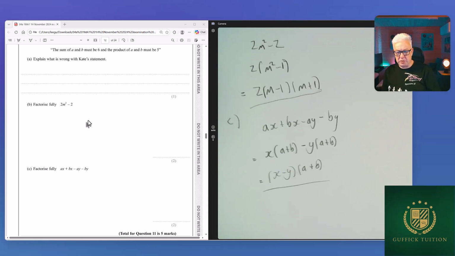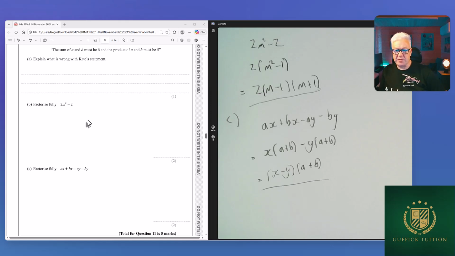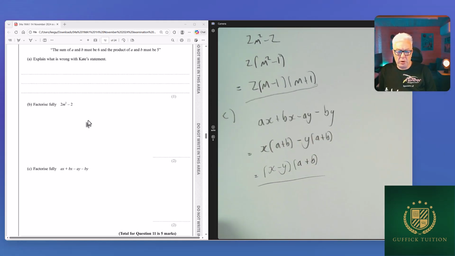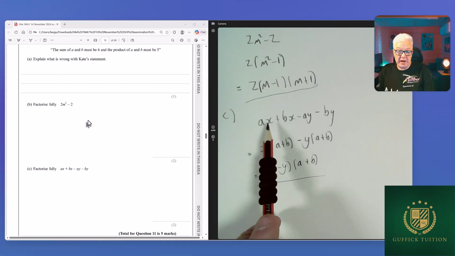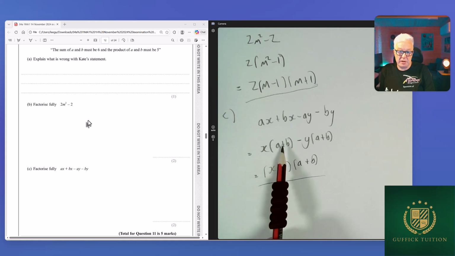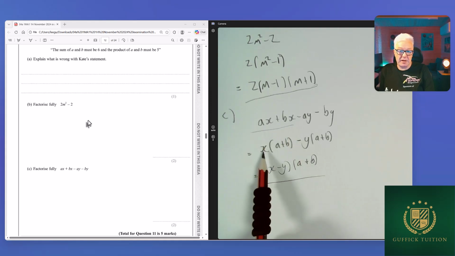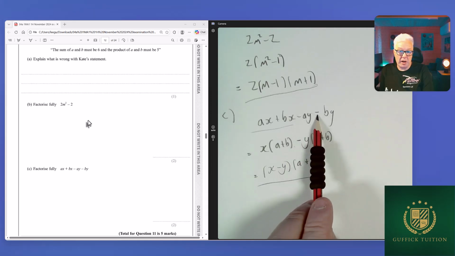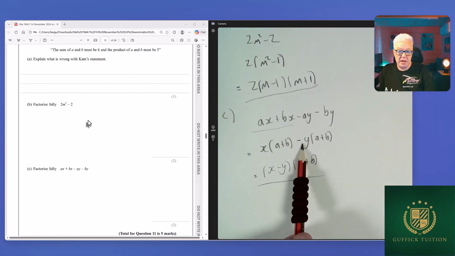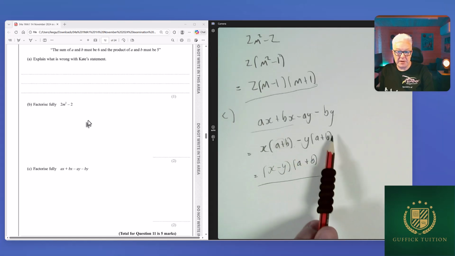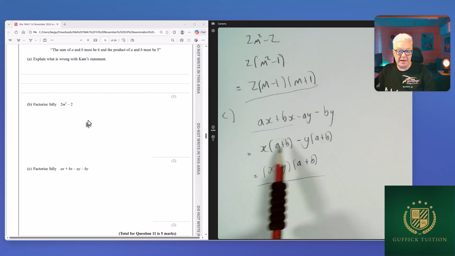It's kind of unusual. It's only really in various 10 ticks worksheets that I've ever seen this dealt with adequately. So what you've got to do here is take out a common factor of x. So you can take out a common factor of x from those first 2 terms, leaving x times a add b. Take out a common factor of minus y from the second 2 terms, and then you're left with a add b. Now, because these 2 brackets match each other, you can take them out as a factor, and then you're left with x minus y.